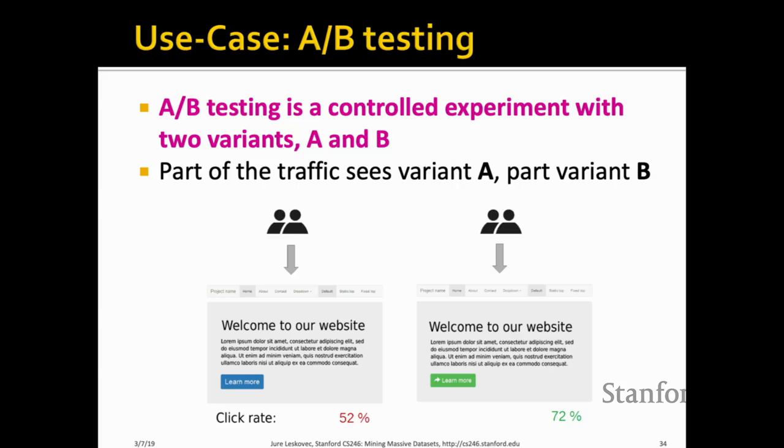And we are all part of this testing, all of us using the web, especially if you go to large platforms, you always are going to end up in some different conditions. Now, this is a toy example, like the fact that the click rate could be this different, because it's almost 20% of difference. But if you think about Facebook or Google, if they can design an experiment that has even a 1% improvement in the click rate when it comes to ads or anything else, that's a huge result for them, okay?